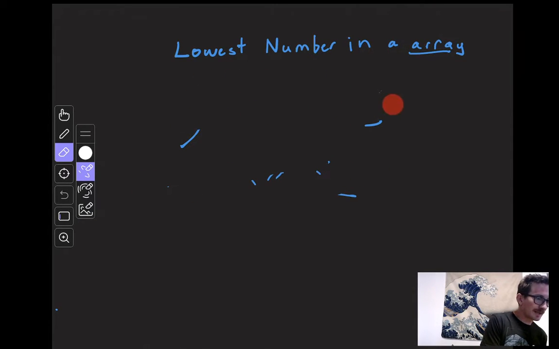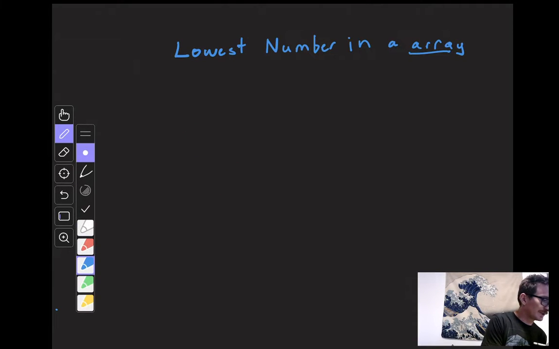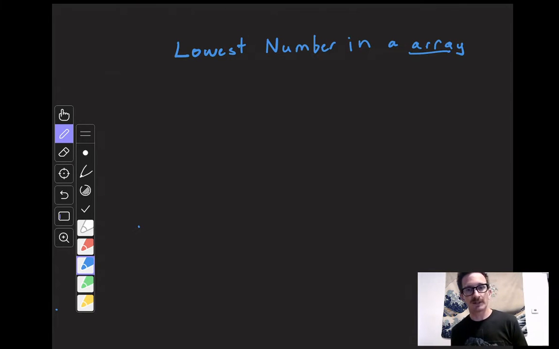Now the reduce method is similar to the forEach. We go through each thing in the array and we perform a function. But what that function returns is called the accumulator, and we can keep track of a certain value with it.